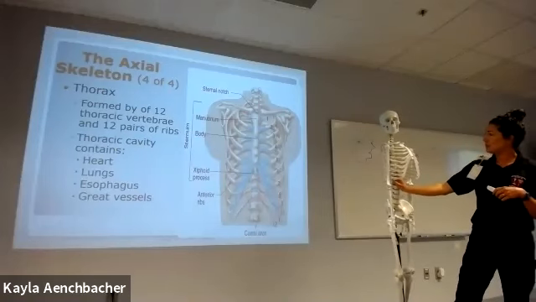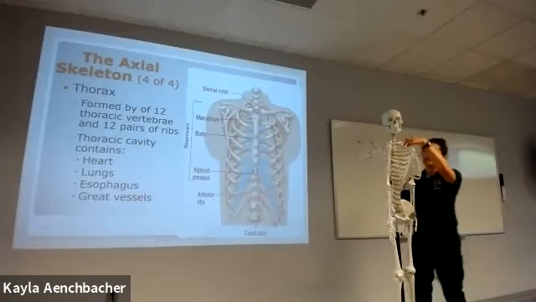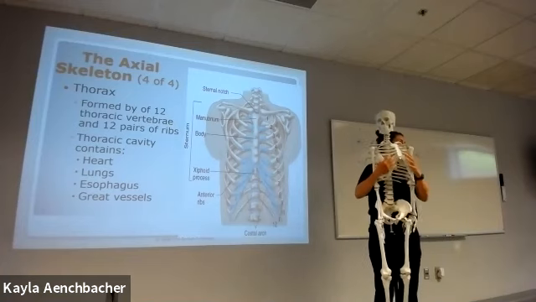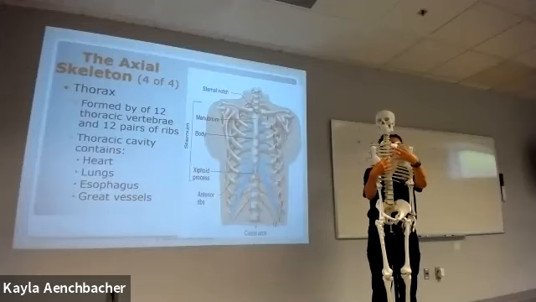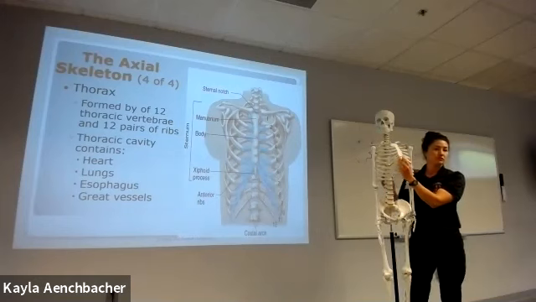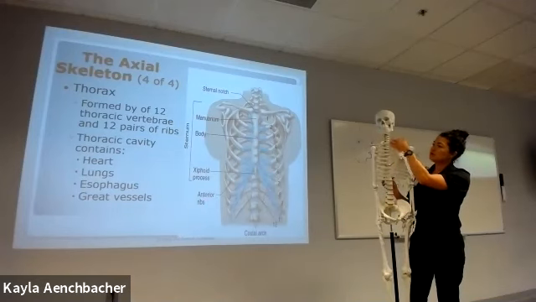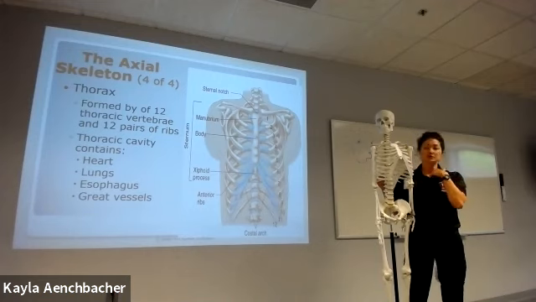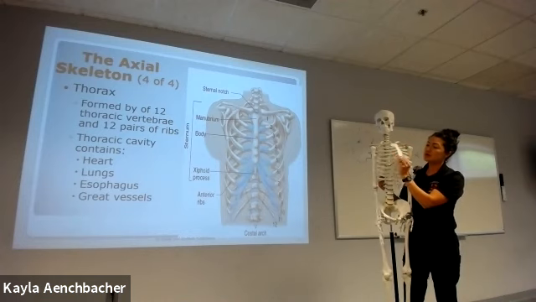Starting up here, who is this big guy? We've got our armor plate right here. We've got our ribs, spoiler alert, and this comes together to help form that spherical shape. So this is the sternum. There's a little divot up here. You can feel it on yourself. That's called your sternal notch. That's where the top part of your sternum starts, and then it goes all the way down.